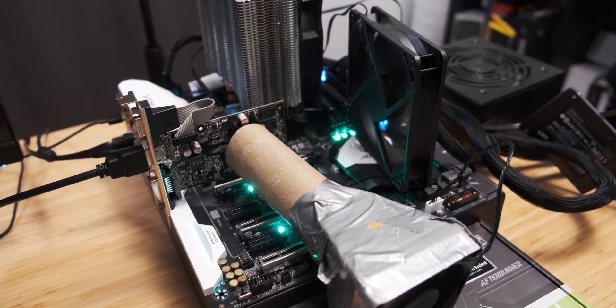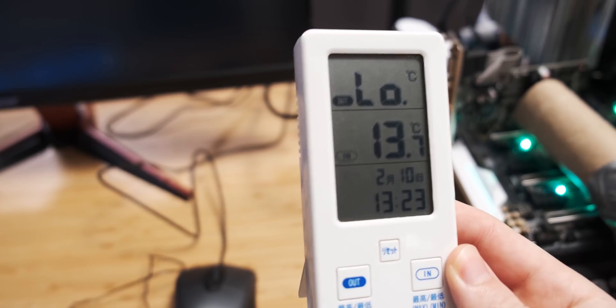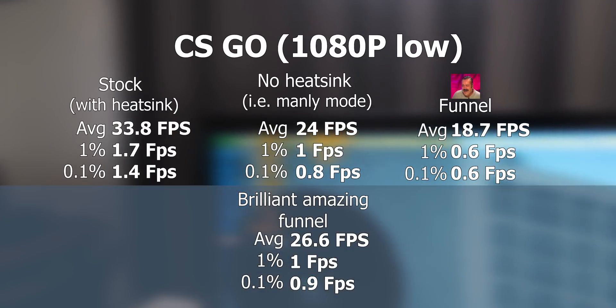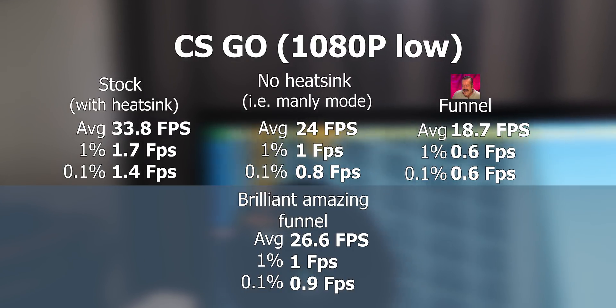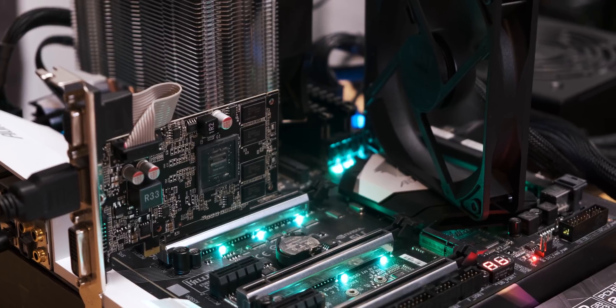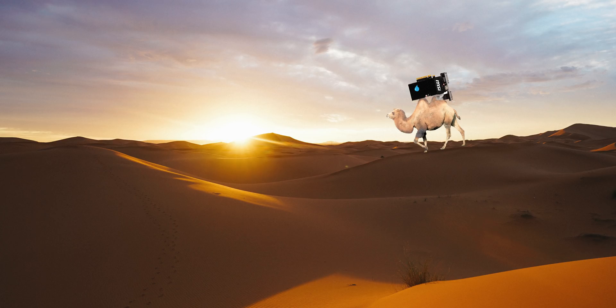Something else I did was leave all the windows open last night, and as you can see, the temperature in the room is quite low — so hopefully that helps us get less throttling while gaming. Here's the actual core frequency we're running at, which is a little bit higher than the previous configuration, but honestly that could very much be down to the lower ambient temperature. Now we know that if you're using the GT 710 for its intended use case — which is pretty much just outputting a video signal to a monitor — then you can run it without a heatsink on. There's barely any extra airflow over the GT 710. It really is a very resilient little beast — you could set it free in the Sahara desert for months with very little water and no additional cooling and it'll keep on outputting video signals.